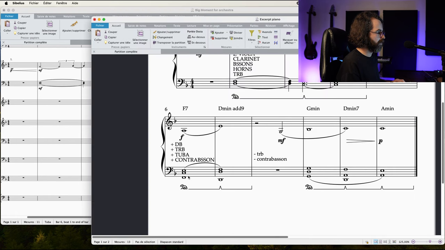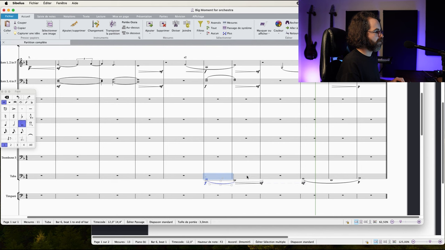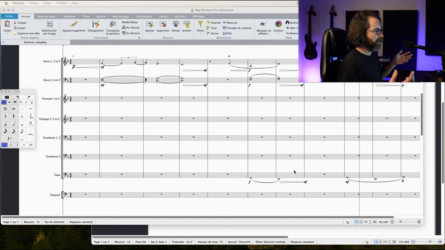So we can go backward, like an F, D here. We can use these as well. F, D, use this. It kind of completes the chords with the horns, and then we can think about trombones and trumpets afterwards. And notice as well that I'm thinking about all the instruments, so I'm putting more first, but we'll see at the end of the video.